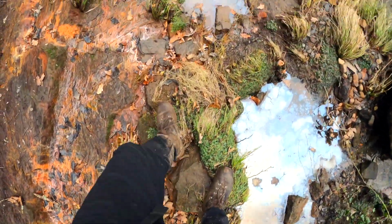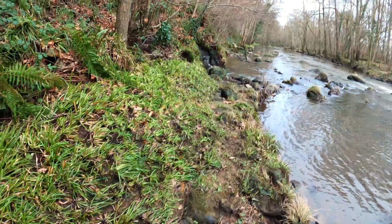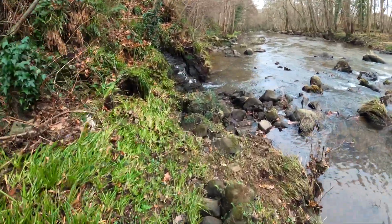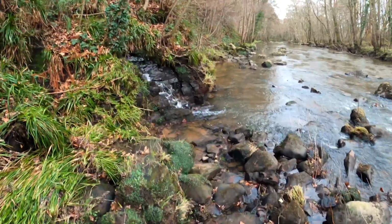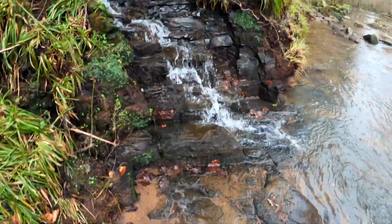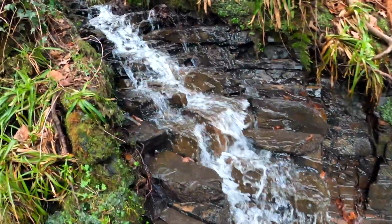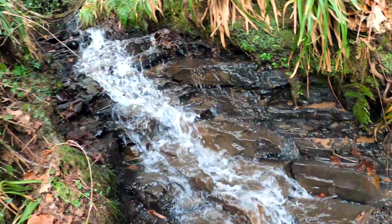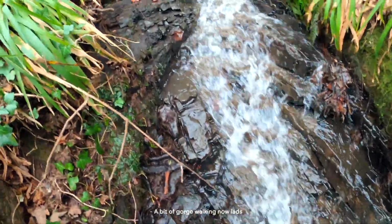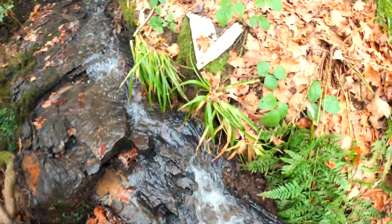Out of Glaisdale was another picturesque part of the walk. The path followed the curves of the river until it seemed to abruptly stop. Interesting. Up and to the left? And I made the executive decision to lead us up the waterfall, which ended up being more fun than any footpath would have been. If you have the choice to adventure or not adventure, you should always choose the former.